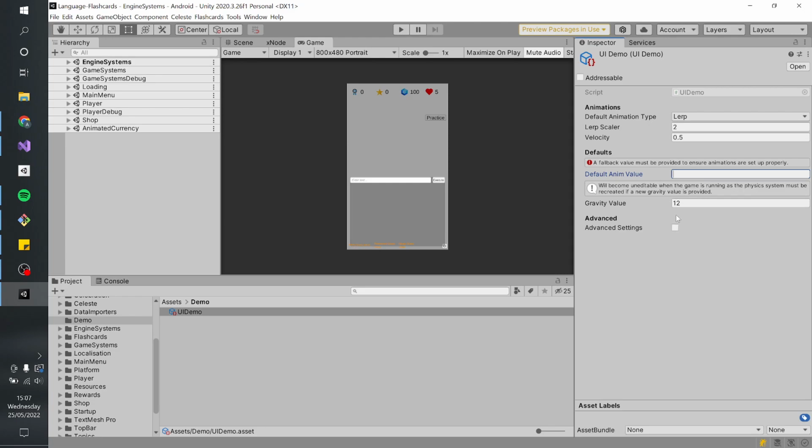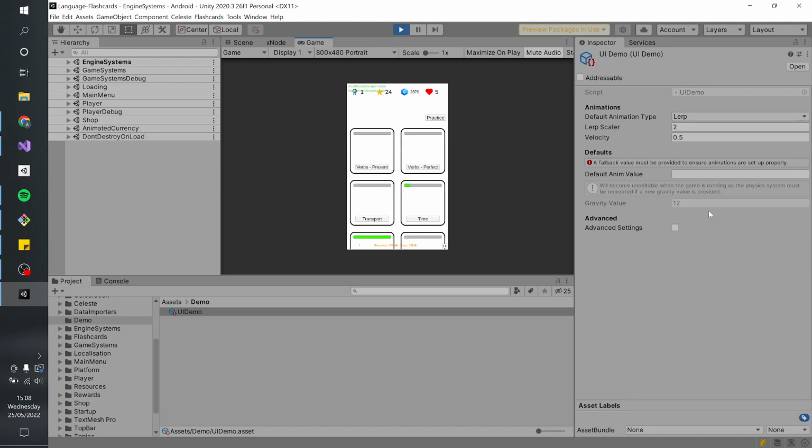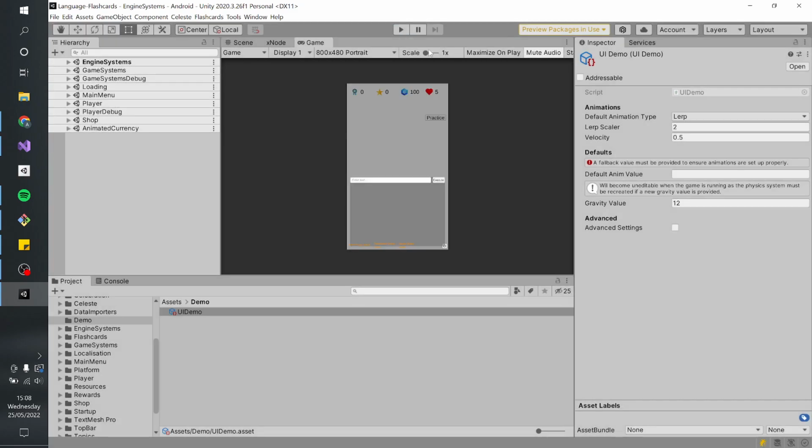The other examples I've got here are values which become disabled at runtime, which can be quite useful if you have things that are used in the bootstrap of a game which you don't really want to handle having to update systems if they change at runtime. So just to prove to you that works, and you'll have to forgive this project, it's just a Unity project I took over and wrote this demo in. But if I run the game, you can see that this gravity value is going to become disabled and I won't be able to edit it at runtime, which can be pretty useful for config values.